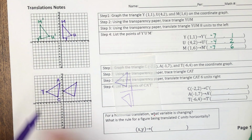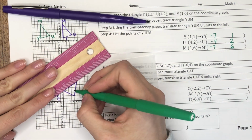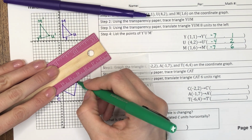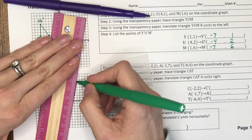You know what? I just said I'm trying to do all of my translated ones in green and my original in purple, and I totally just did the translated one in purple. I'm going to go over it with green even though it's already purple. We'll try to do the best we can with it.